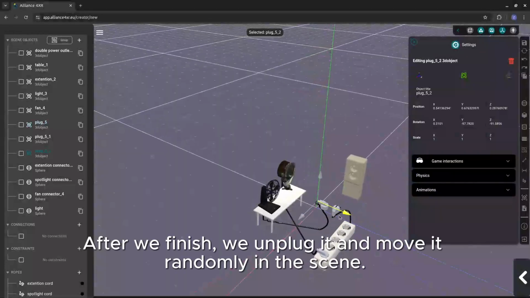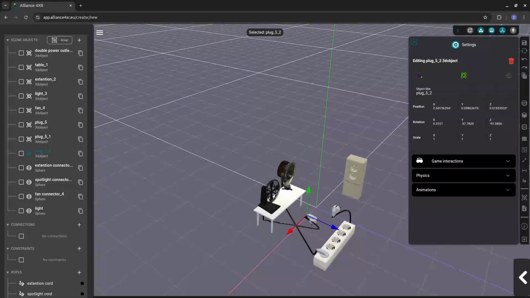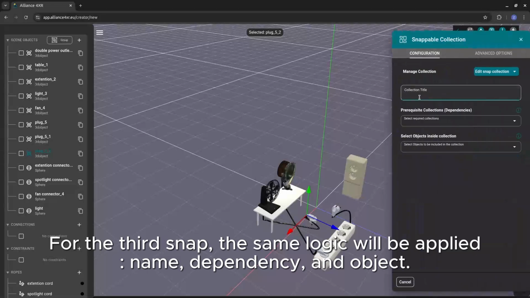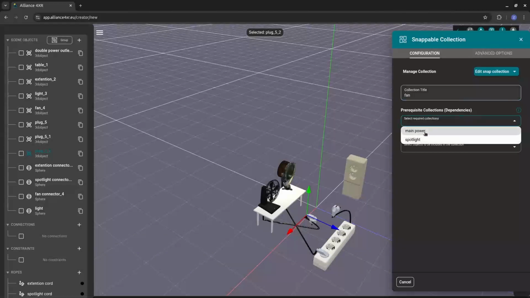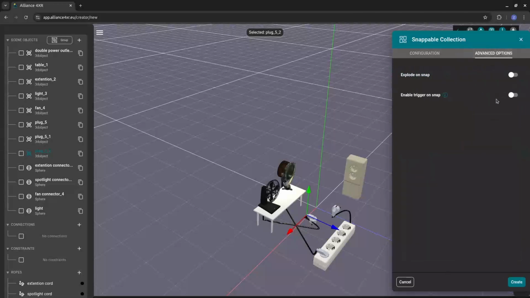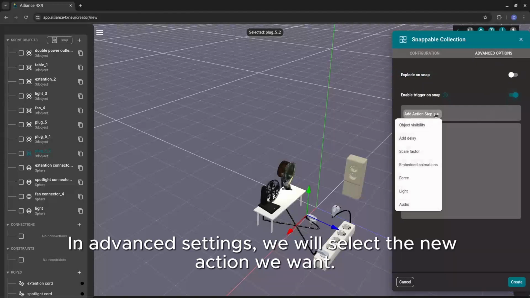After we finish, we unplug it and move it randomly in the scene. For the third snap, the same logic will be applied: name, dependency, and object. In Advanced Settings, we will select the new action we want.